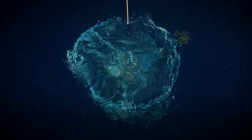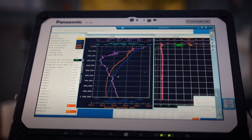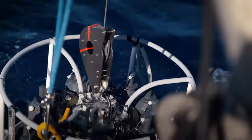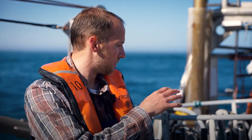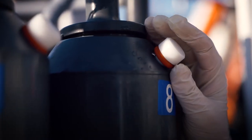We're here on the deck of Tara, where we've just deployed a rosette. We're currently in Namibia. We're expecting some upwelling at this station because we've seen that the temperature has dropped from 20 degrees offshore to about 10 or 11 degrees inshore, and this tells us we're fairly certain the deep bottom waters will show up. We've just recovered the rosette from the water. We've collected water at various depths down to 40 meters, so the bottles are closed. The scientists are about to start sampling the water from the Niskins.